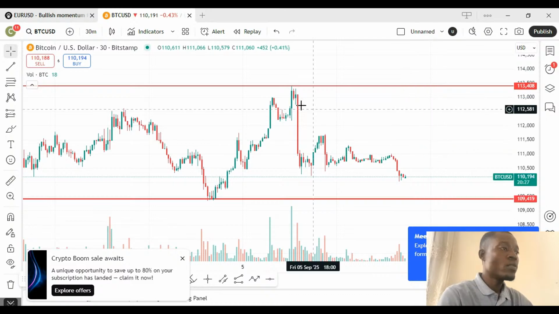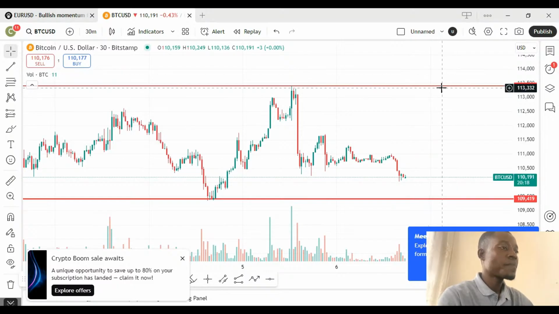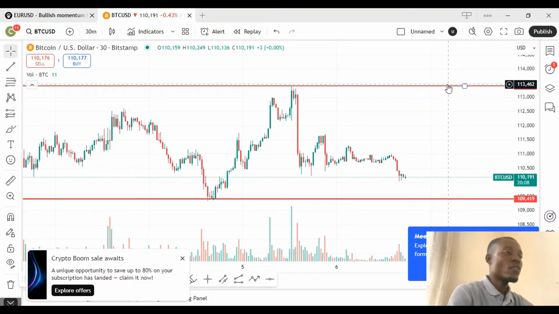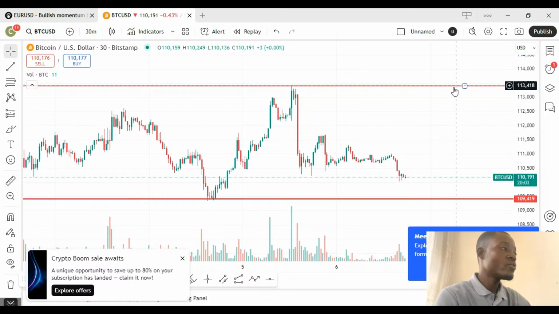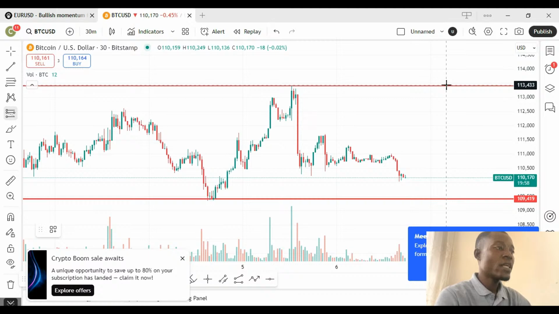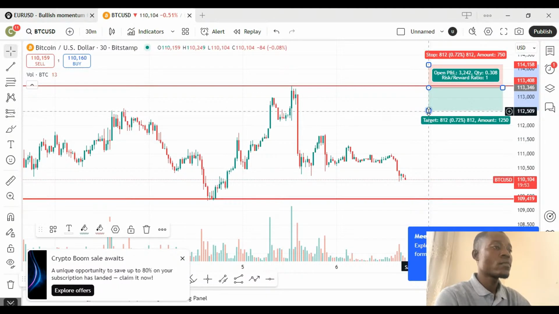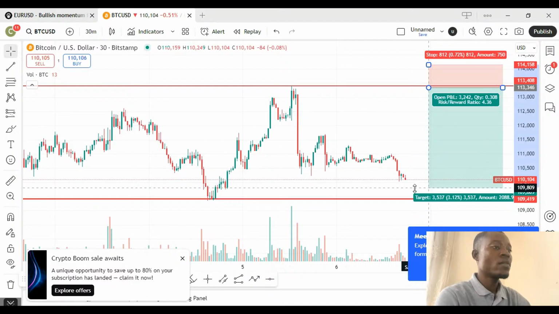Also, if you'll be looking out for a sell, then you have to wait for the market to push all the way to this resistance area. Once there is a liquidity sweep and the market is rejected, when we see a pin bar or a rejection candlestick form which confirms a bearish move, then we can be looking out for our sell entry. So also, if you look for a sell, then it should be in this direction.